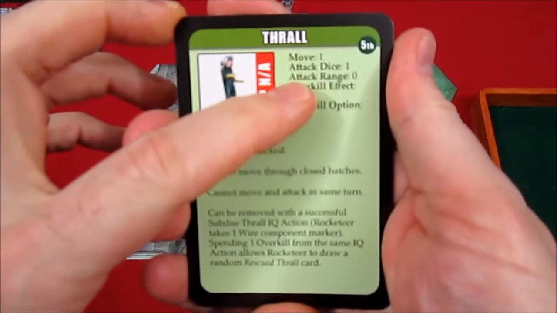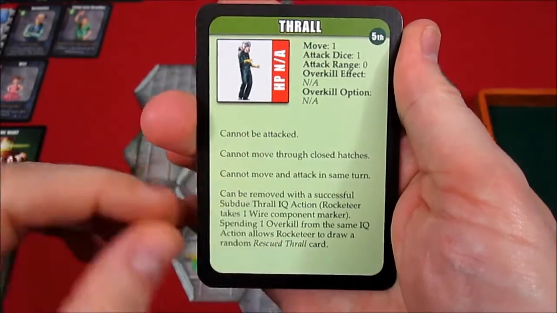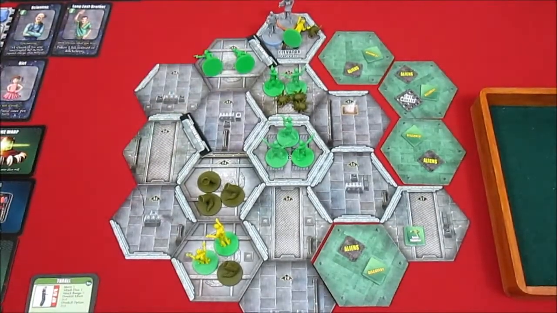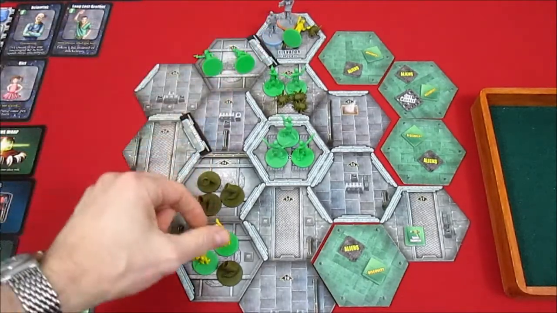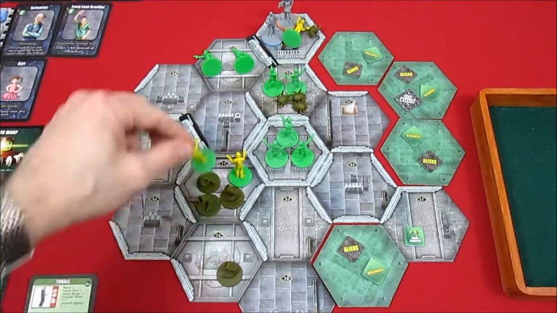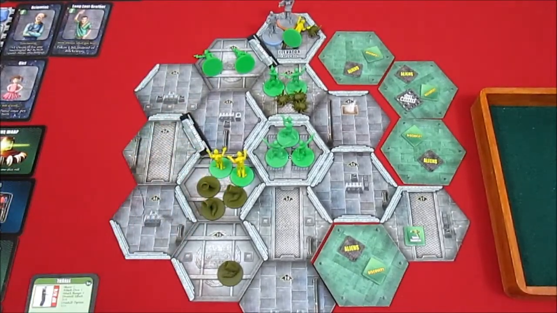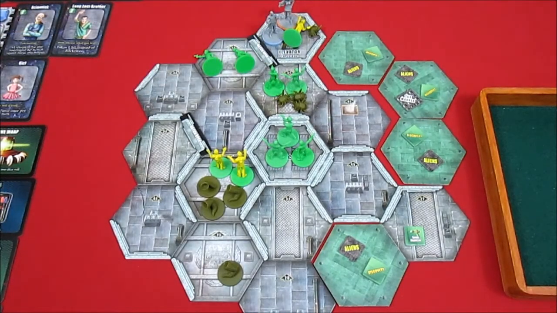They only move one space, have 1 attack die, and they cannot move through closed doors, and they only move or attack. So these guys are obviously trying to get up here. And the only clear open direction is straight through here, so they're just going to take 1 step forward this way on their way to getting to the elevator. That's it for the thralls. Of course, this thrall is stunned, so it is not going to do anything.